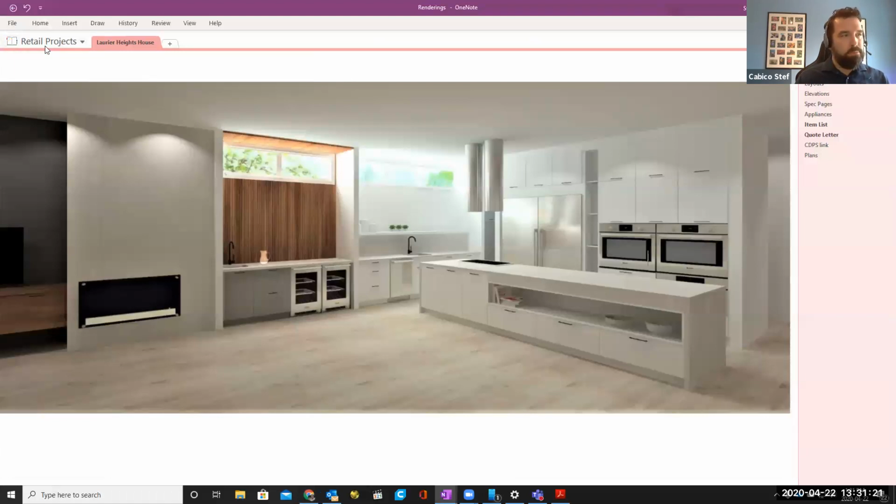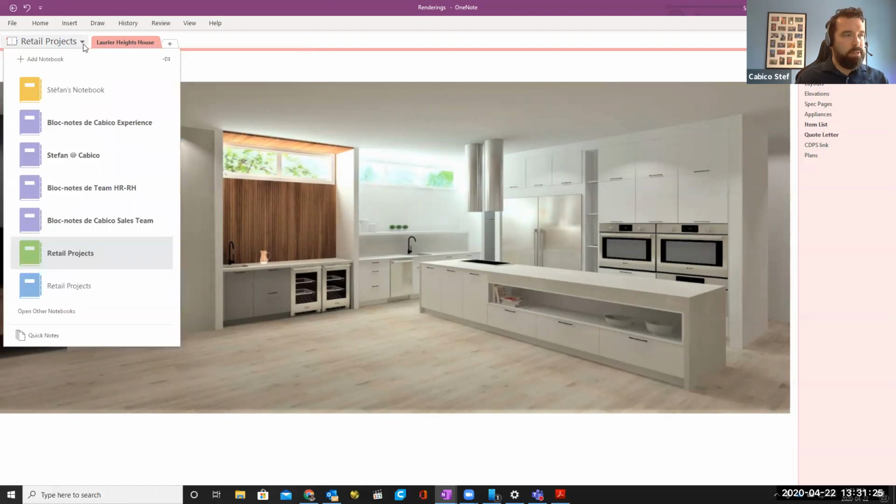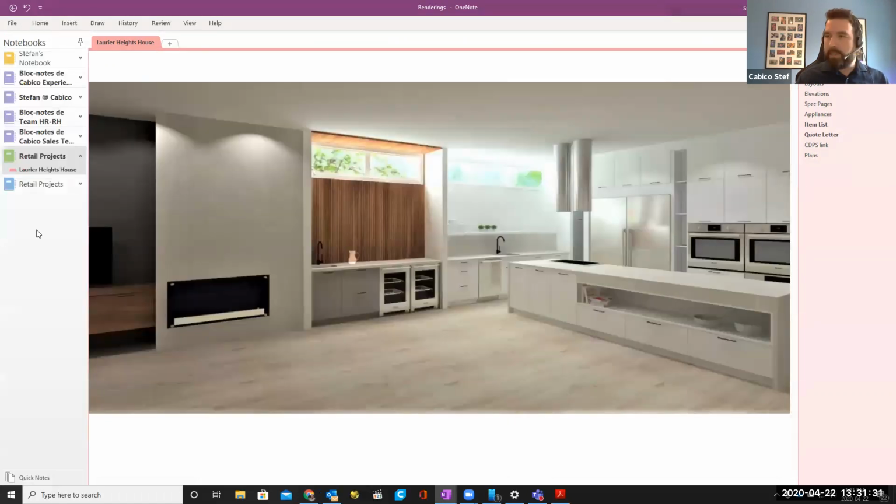Well, in your notebooks, I do recommend that you click that little drop down and pin those. If you click the drop down and pin it to the side, it'll always stay to the side, because you'll have a limit of how many tabs you can see at the top of the screen, but no limit on how much you can see on the left of the screen.